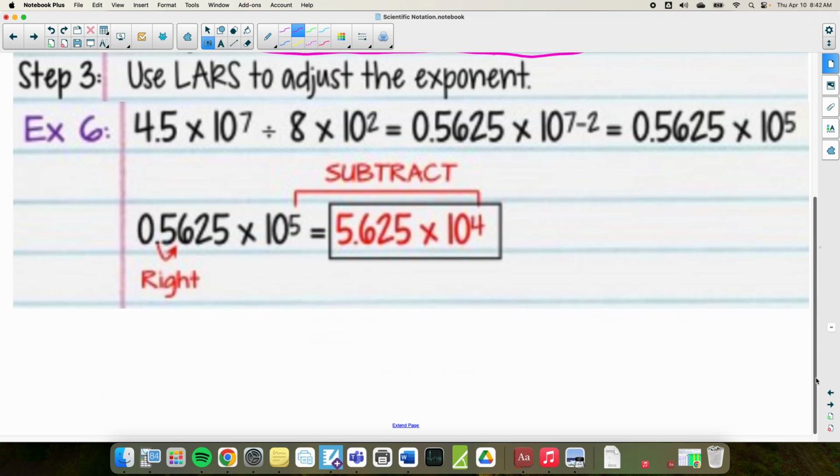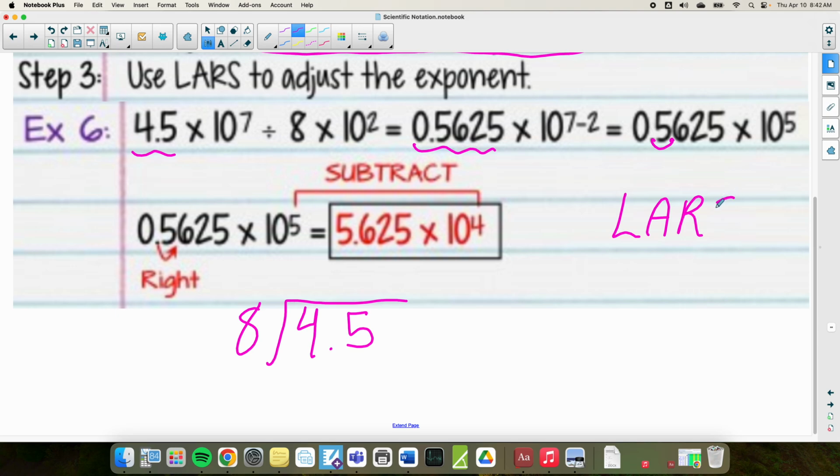So you're gonna get a number like this. You're gonna divide 4.5 divided by 8, okay? We're not gonna do that one, we'll do them on the next. They got 0.5625, and then when you're dividing, you subtract the exponents. So it's 7 minus 2, so it's 10 to the 5th. This is not in scientific notation. I have to move it 1 to the right. So remember, left, add, right, subtract. So it'd be -1, and we would get this, okay?